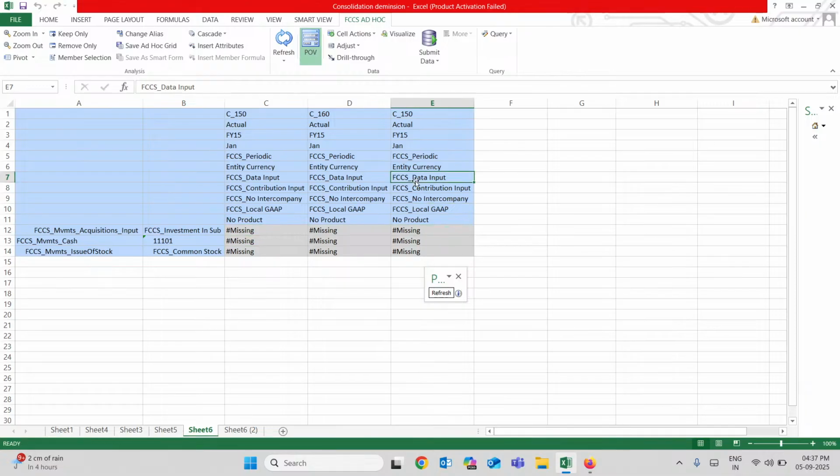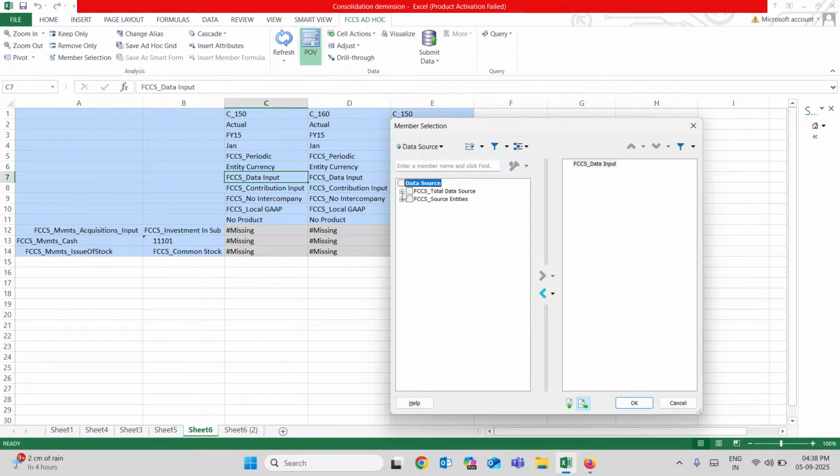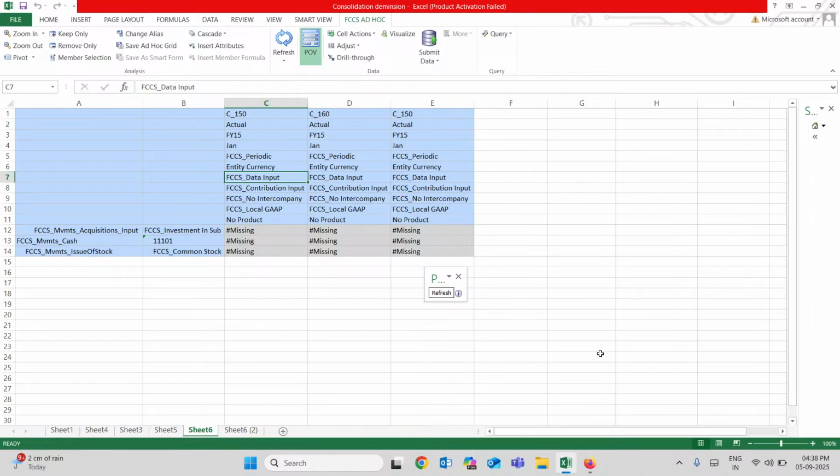No product, each and everything is right. What changes you have made?